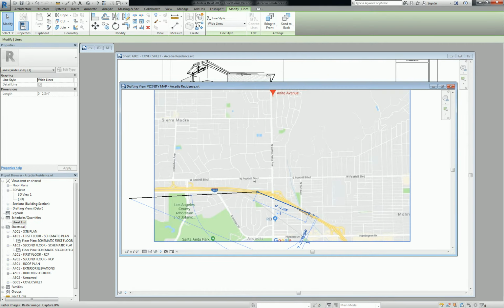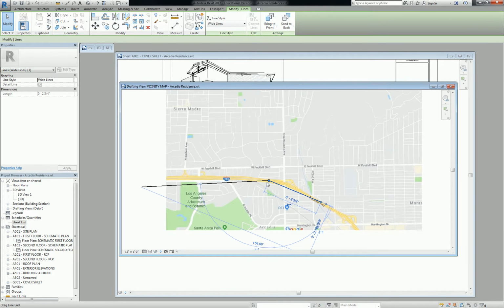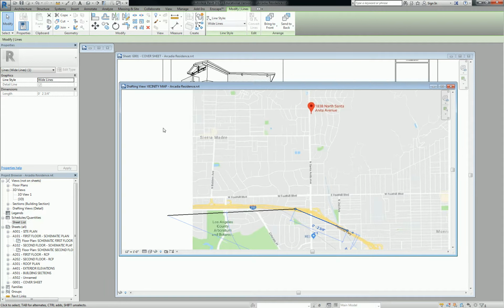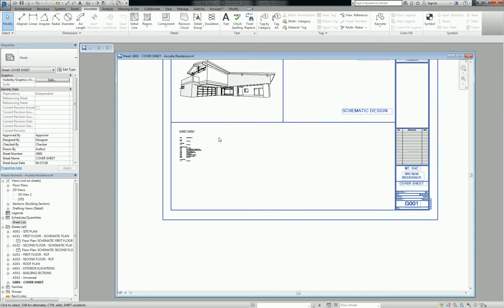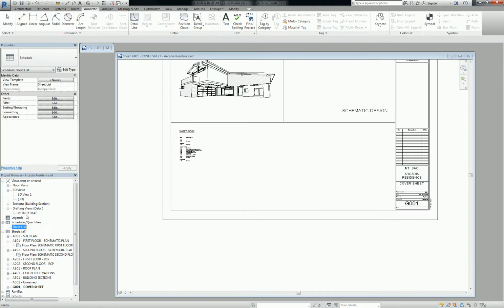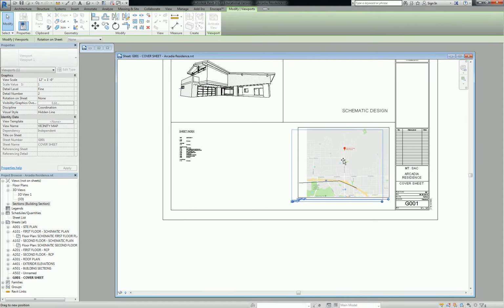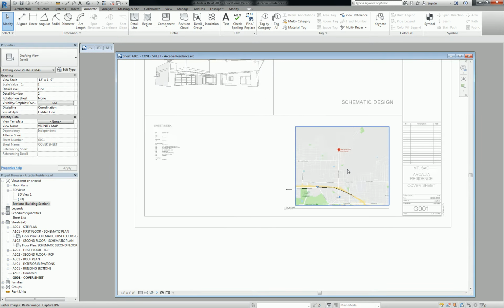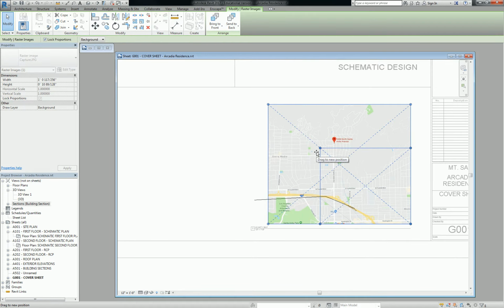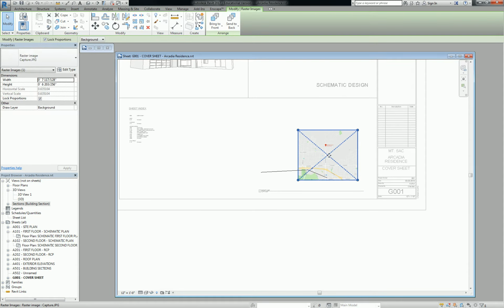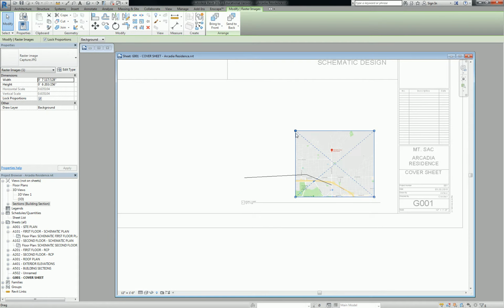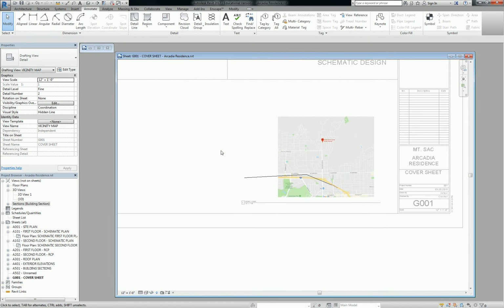We're going to scale this thing down first of all. So just be aware that with this being 2 3/4 of an inch, it's kind of big. So you need to scale this thing properly since we're at 12 inches equals a foot. So let's drop that drafting view onto our sheet first. Actually, that kind of works. It's a little big, but yeah. All right, so I'm actually going to scale this thing down a little bit. We're going to work on something that's approximately that big. Because having it too big is actually, you know what, let's make it a little bigger than that. Something like that. There.